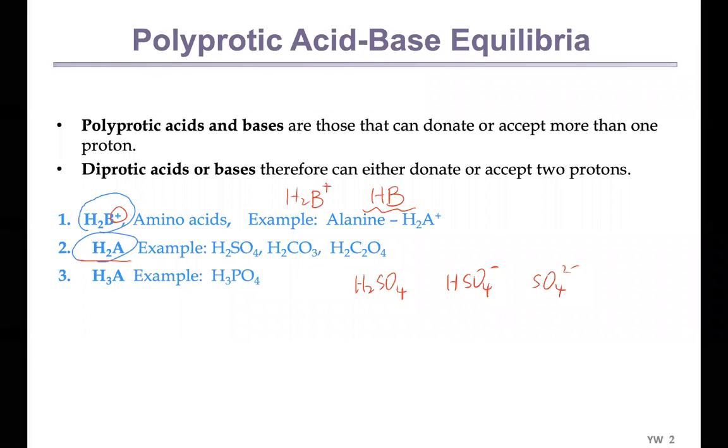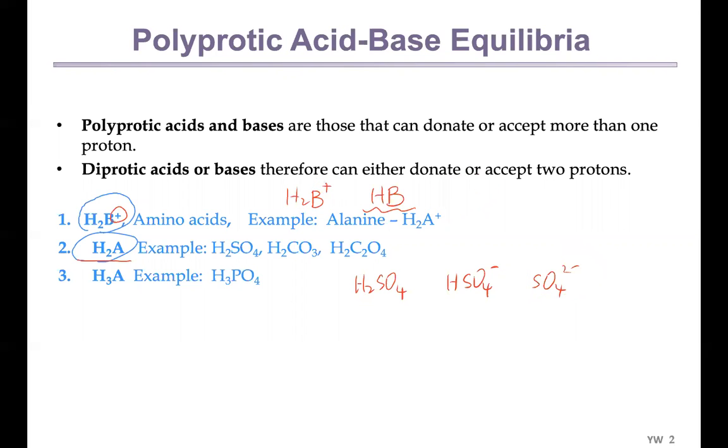And if you lose 1 more proton, what is the charge here? B-, right? So you see that it is slightly different. This is minus, this is 2-, but they both belong to the diprotic acid base category, right? Because the fully protonated one has 2 protons here. This one also has 2 protons here, even though the net charge is different. Okay.